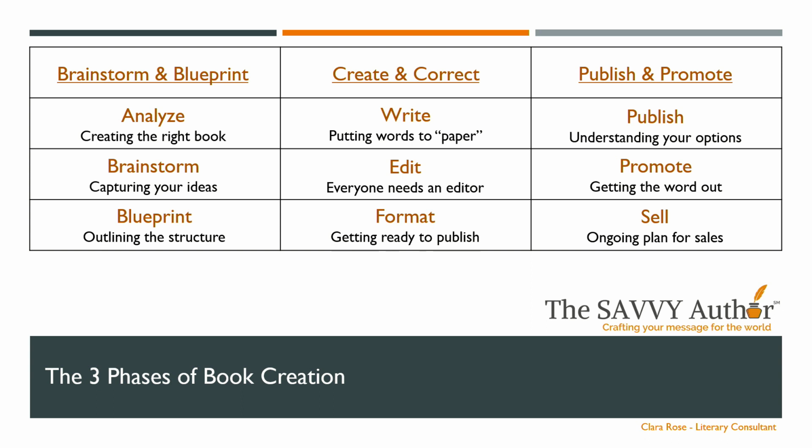And then finally, the third phase, of course, of book creation is publish and promote. And this is where we educate about the options for publishing, and they're vast these days, promoting, getting the word out that you even have a book, and then creating a plan for ongoing sales. Those are the 3 pieces, the 3 phases of creating your own book.